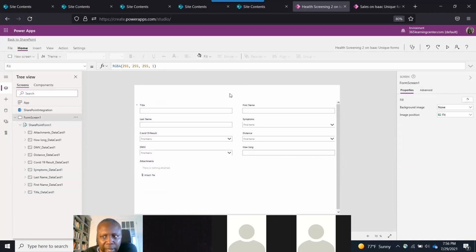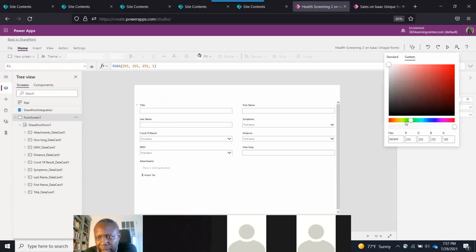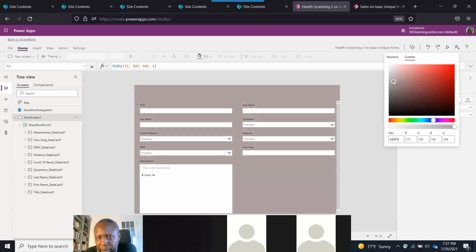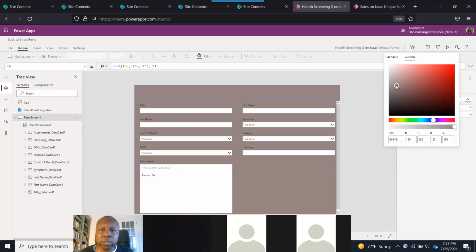And I'm going to change the background color of this. So to change the background color, the form screen is selected, and it's the fill property. I don't like these numbers here, so I always come over here so I can see the actual colors that I want. I can do that, or I can go to custom, and I can kind of play around with the colors, or do this. And you can kind of see it change.